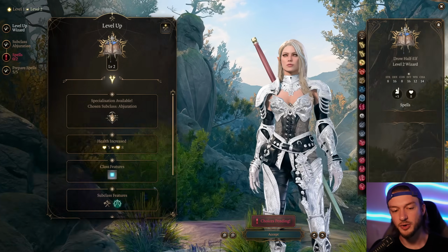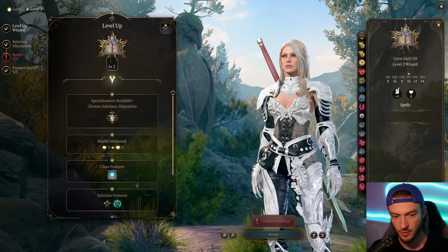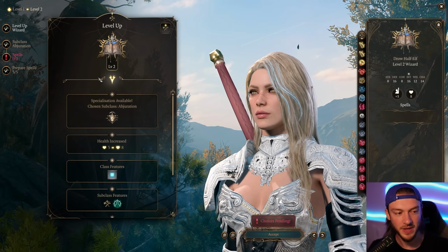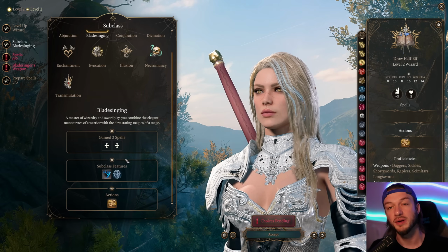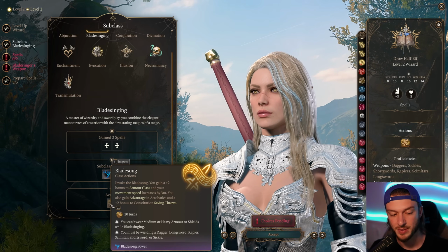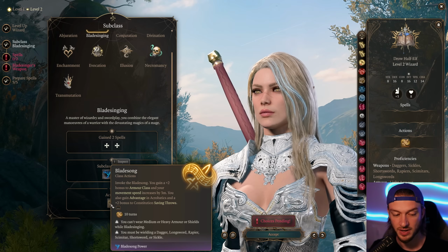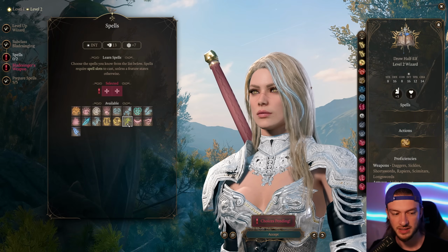Now, I know I'm going to get some questions about the armor. So this is the Valkyrie Queen armor set by Ren, one of the best looking armor sets in the game by far, for mods. Now, we're going to take our second level, the Bladesinging Wizard. We're going to multi-class this a little bit later on, but we're going to get this because it gives us the Bladesong for a +2 to armor class, eventually a +4, and +4 to Constitution saving throws, and advantage on Acrobatics checks. We can also take some more spells here if you want.